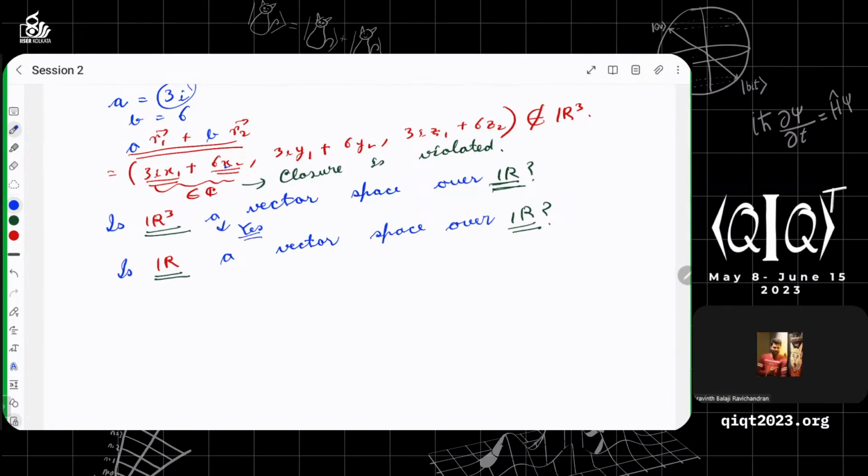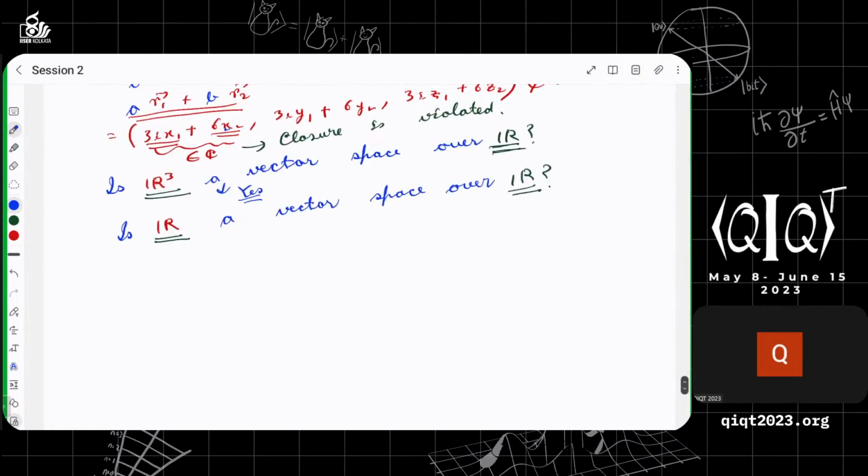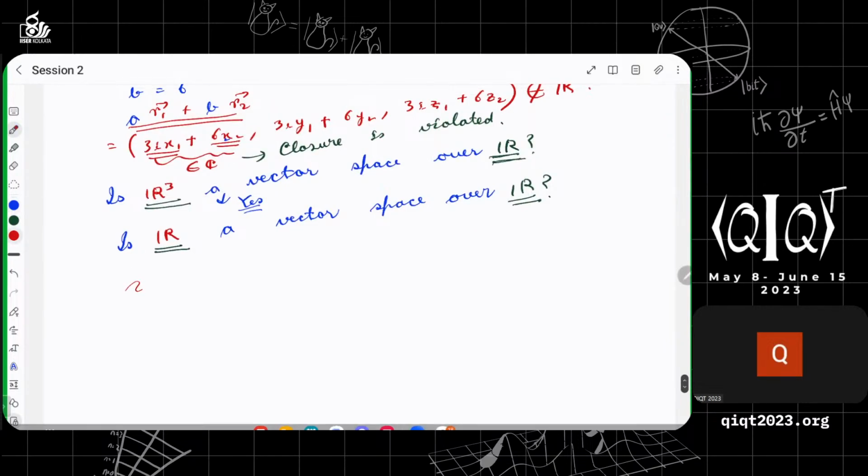I think any set is a vector space over itself. I might be wrong, but I guess... Yeah, I think you are absolutely right, provided that the set is also a field. Before I move on, I must inform you that we can't say that any set is a field. Fields also follow certain rules.